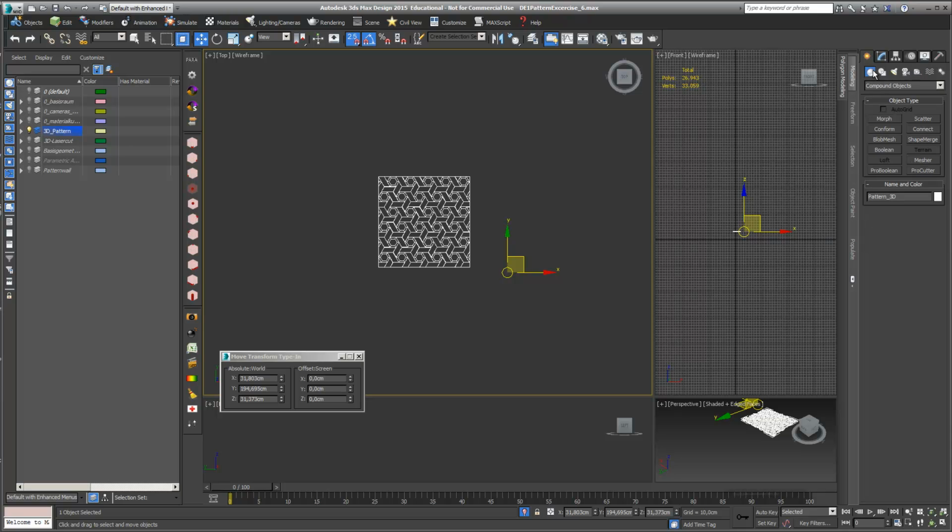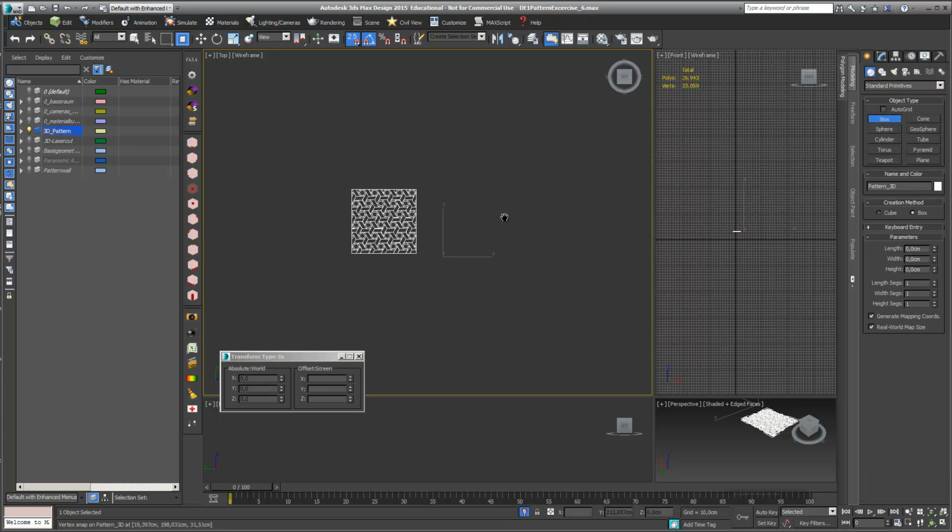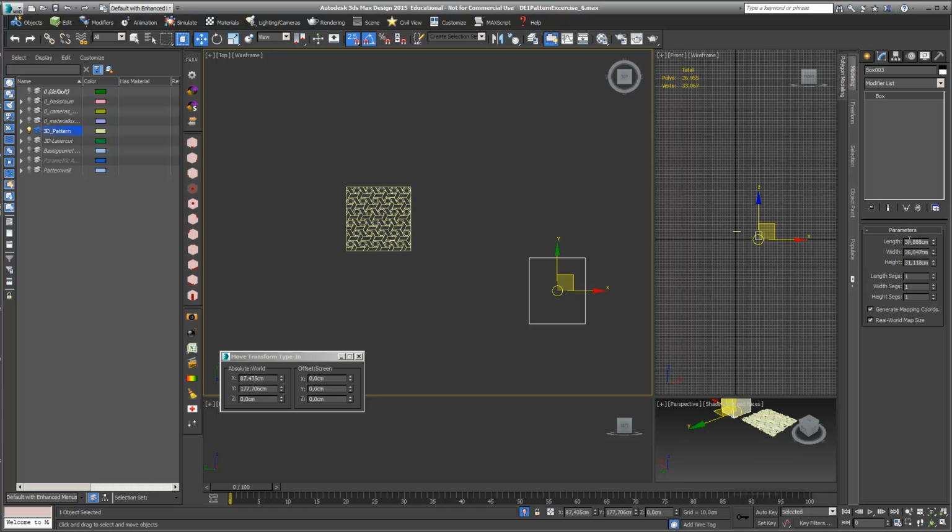I just go into standard. I just draw a box. This is my box, and I just give it a length of 30 by 30 by 30 centimeters.